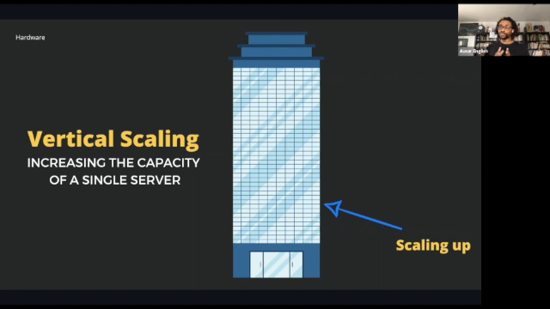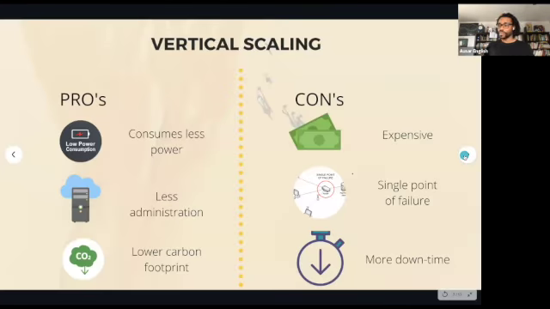It's basically when you realize your system is getting slow and unable to handle the current number of requests, then you realize you need to scale it up and you use vertical scaling. Now, vertical scaling has many pros and cons, which I will illustrate for you in the next slide. As for the pros, it's very easy to implement, especially in a cloud environment. It consumes less power because you're only running a single server versus running multiple servers. And it means less admin effort since you need to handle and manage just one system.